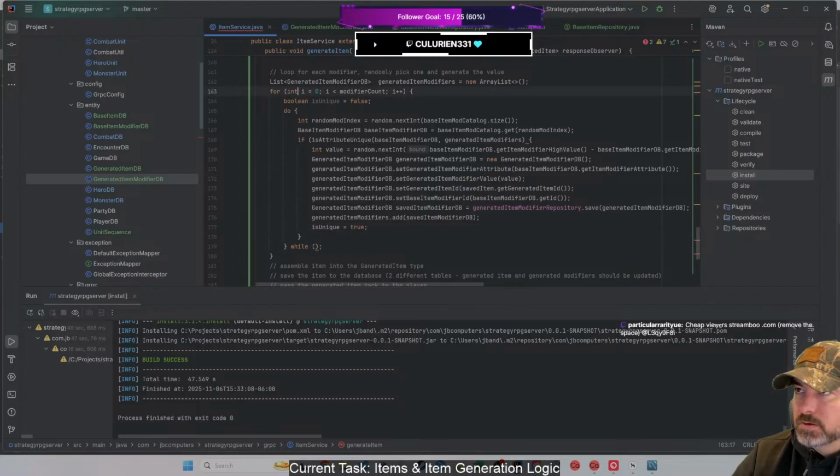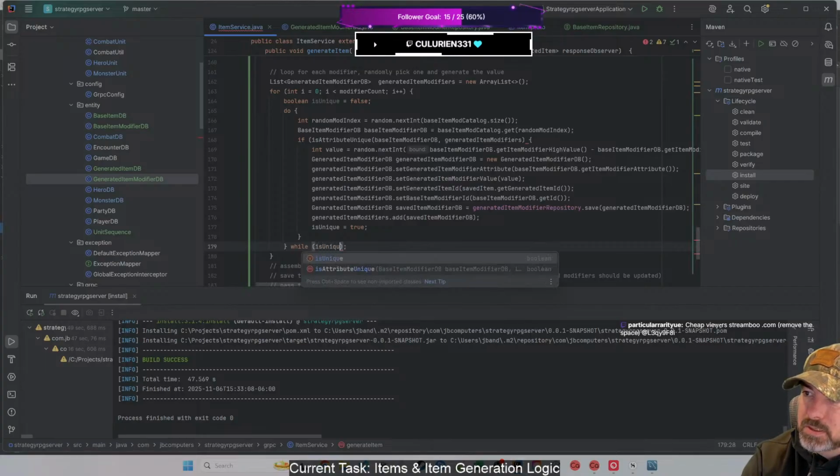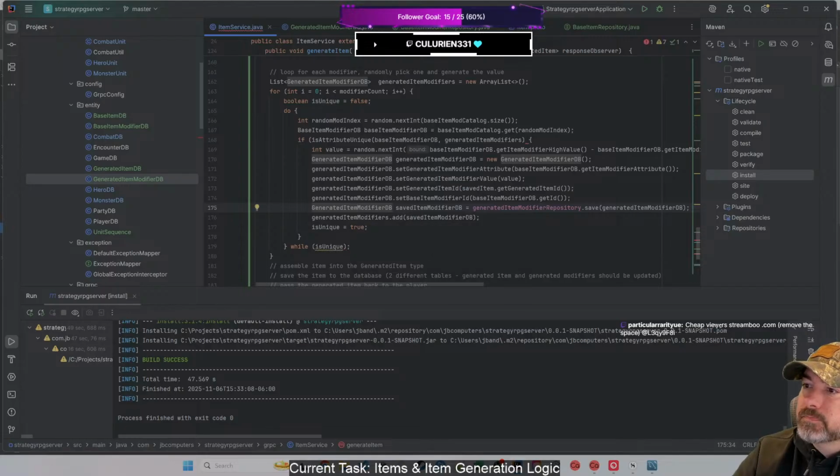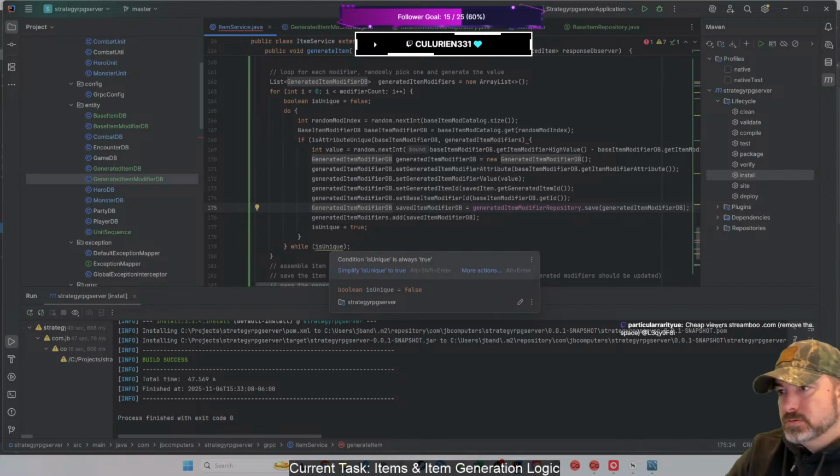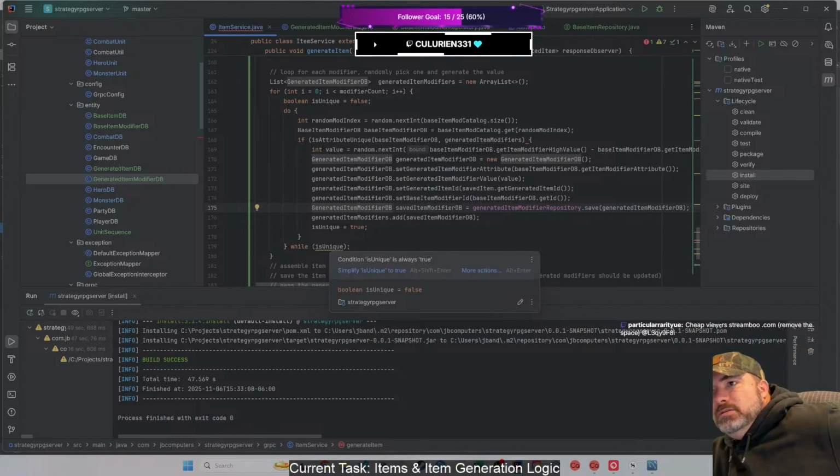So for each loop through the modifier count, it reassigns it false to start, and then if it finds one, then it sets it to true. Otherwise, it's just going to keep looping, right? Is unique is always true. Why is it always true? What am I missing here?